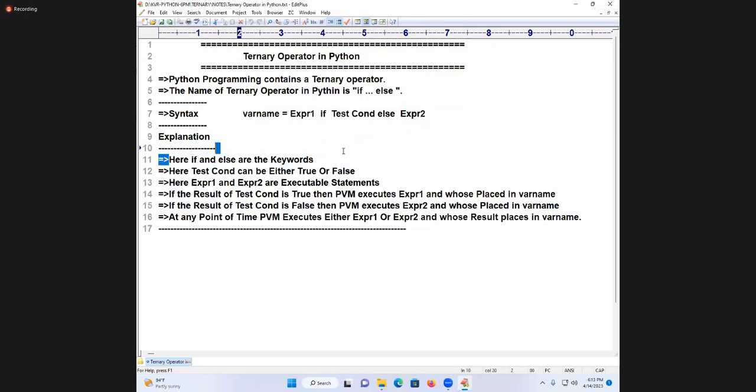Here, if and else are called keywords and the test condition can be either true or false. How is the execution process? If the result of the test condition is true, PVM executes expression 1, whose result will be placed in the variable name. If the test condition is false, PVM executes expression 2 and its result is placed in the variable name. So either expression 1 or expression 2 is executing and keeping the result in the left side variable.